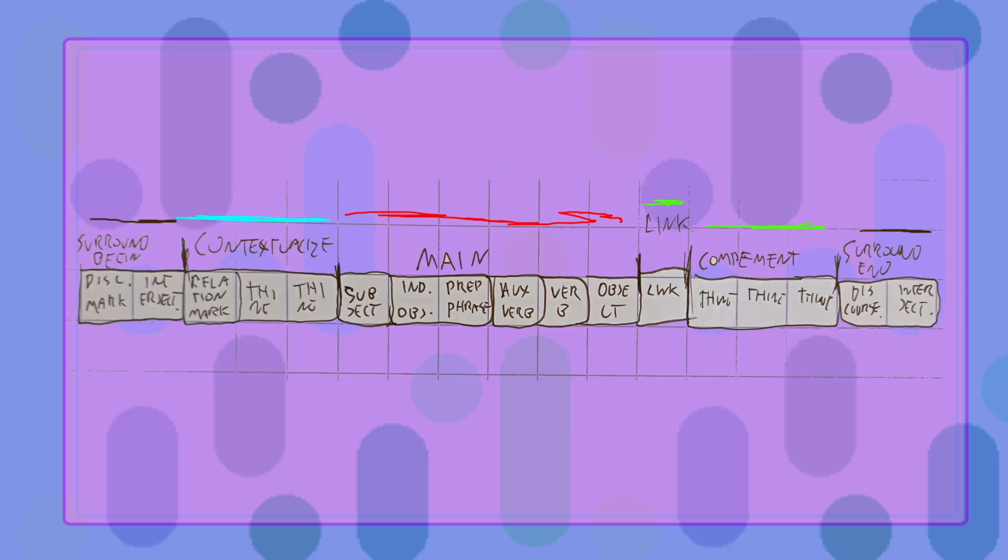There are several spots where you can place things in a sentence. These influence the roles they play. The main part sits in the middle. It is where you state what the thing in a sentence is being or doing. The order is subject, indirect object, verb, object. Like Chinese. English would place the indirect object elsewhere.